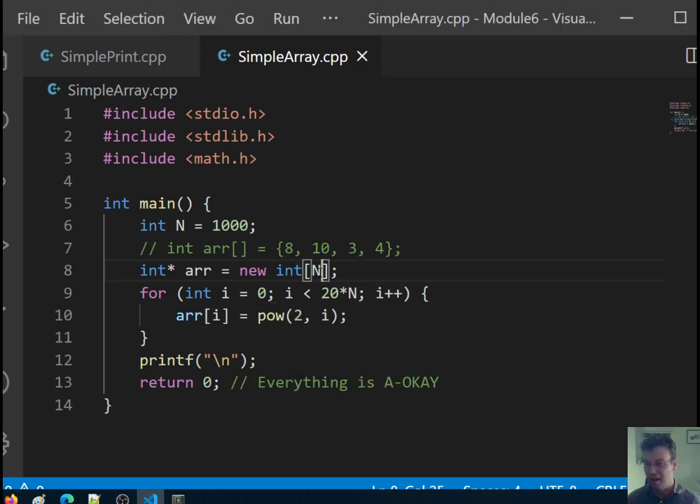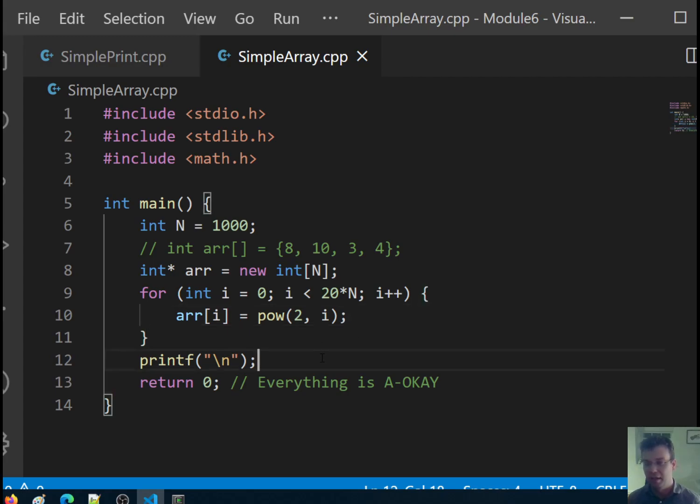So I'm really only supposed to be touching n integers in memory here. I've gone way past that, and I'm trying to assign to indices that I never should be able to. So I have to be careful of that. That's one safeguard you don't have. You don't get an out of bounds error, so you can try to change things in memory, but sometimes the program will just crash because you're messing with memory that you should not be, and it totally messes up the program.